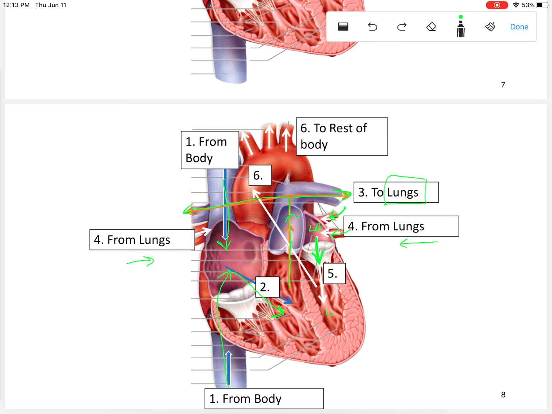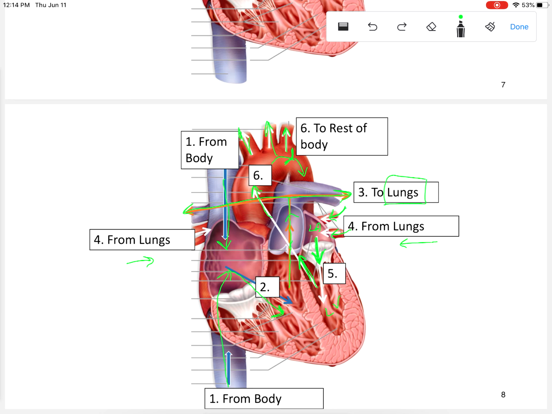When the left atrial wall contracts, it's going to push blood through the open bicuspid or mitral valve into the left ventricle. Lastly, when the left ventricular wall contracts, it's going to push blood through an open aortic semilunar valve underneath here into the aorta. And then the blood is going to be pumped out to the body, through the lower body and then the upper body and the arms. Excellent. You have all you need.